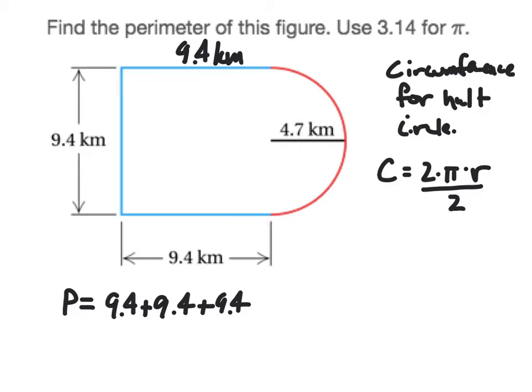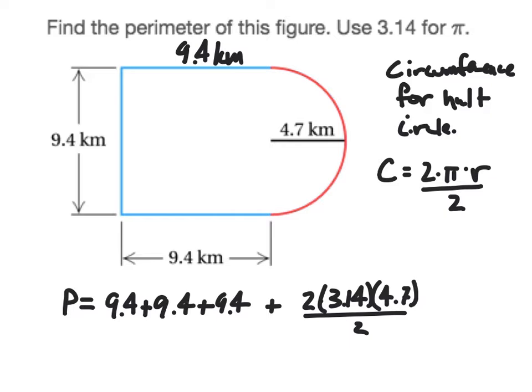And so what I'm going to end up getting from this is plus 2 times 3.14 times 4.7. I'm going to put these in parentheses, okay? And then that's over 2, all right? And that's all we're doing, okay? But guys, you have to create this. There's no set formula on these irregular shapes. You have to think about what you have, and you have to add all those pieces together, okay? And that's what I'm doing.